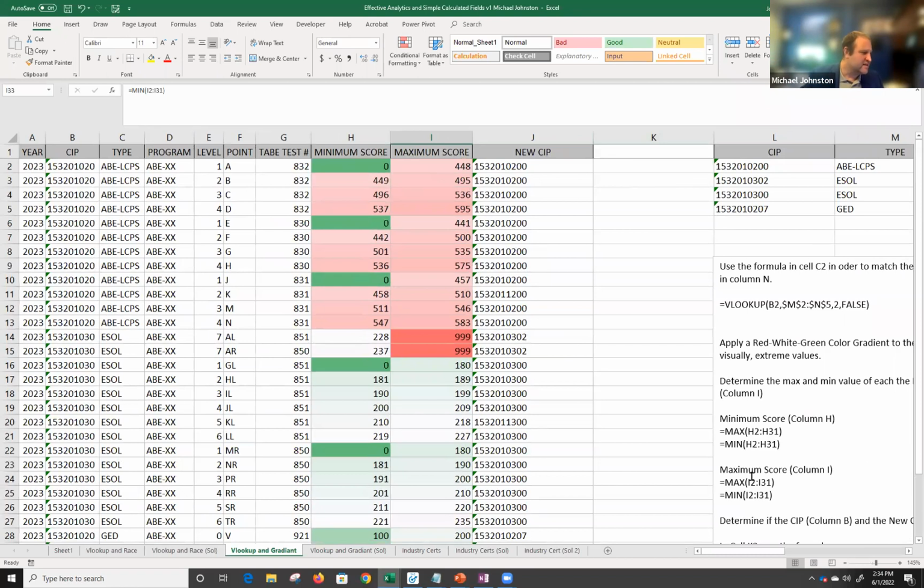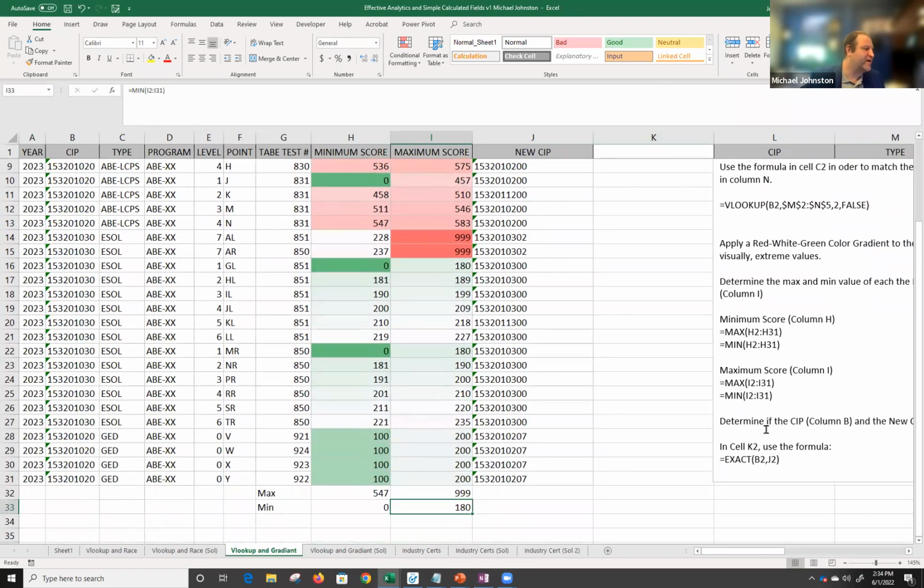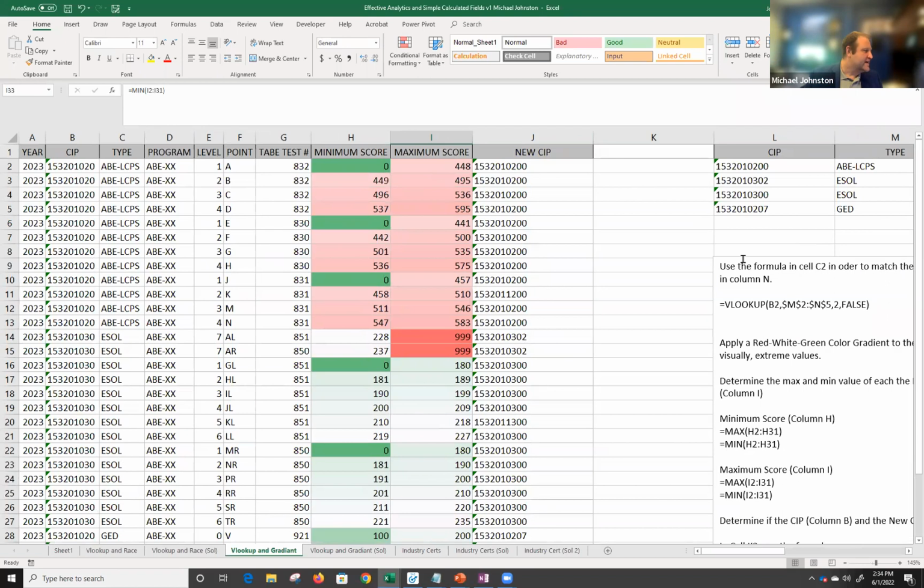So the last part about this exercise is that let's say a new zip code comes out. I'm sure we can all remember times that new zip codes have come out, and they're not short zip codes, they're long zip codes. And I'm asked to determine, are these the same? Is this the same zip code that's here? Is this the same zip code that's here? There's a way that Excel can do that.